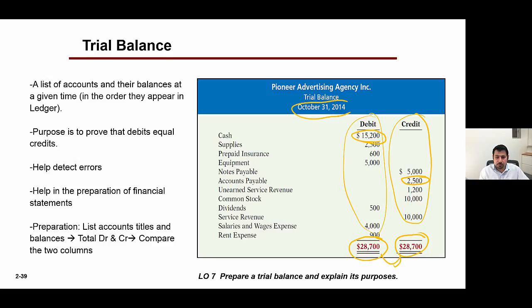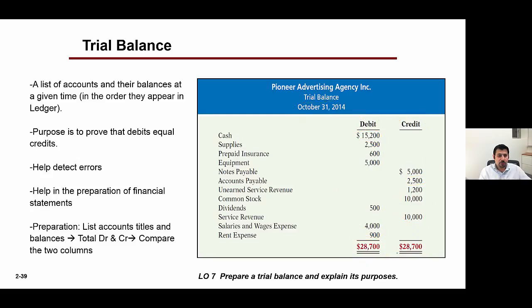They must be equal. So in other words, the trial balance proves the mathematical equality of debits and credits after posting. And under the double entry system, this equality occurs when the sum of all the debits is equal to the sum of all the credits. If they are not equal, it will help us detect such an error or mistake. Let's say that you forgot to post one of the debits to cash or one of the credits, etc. That will create an issue.